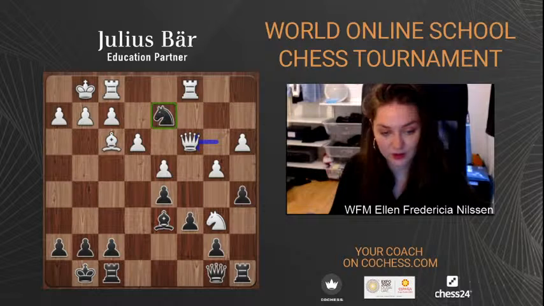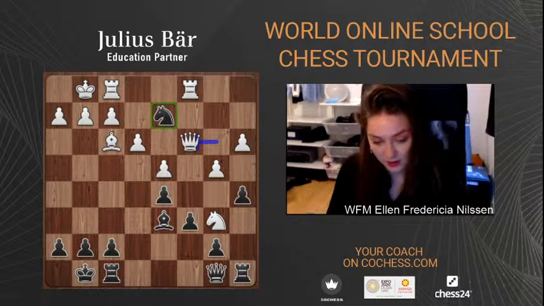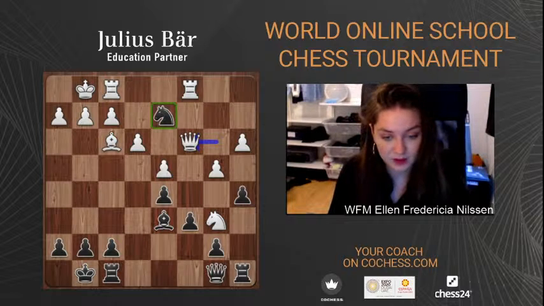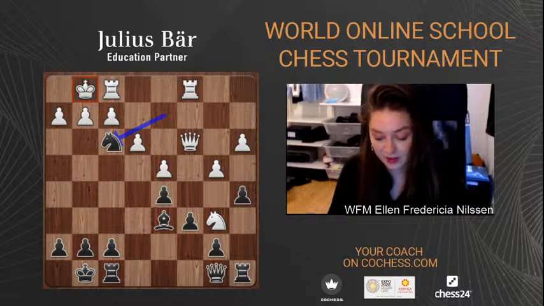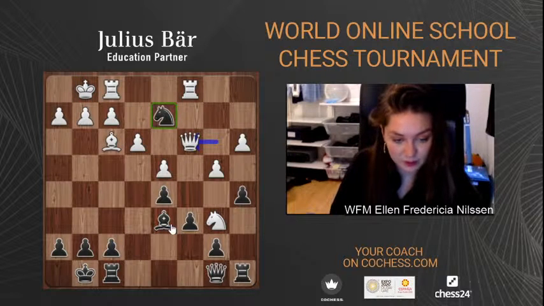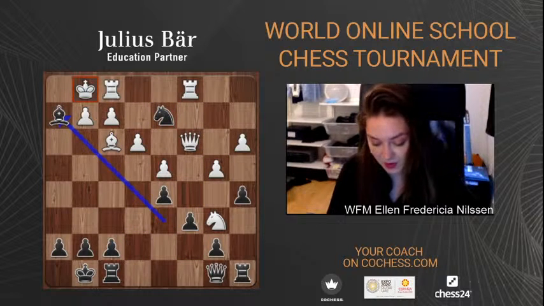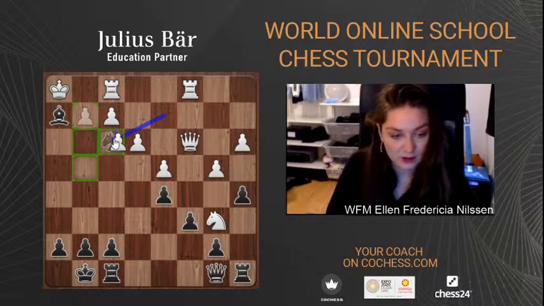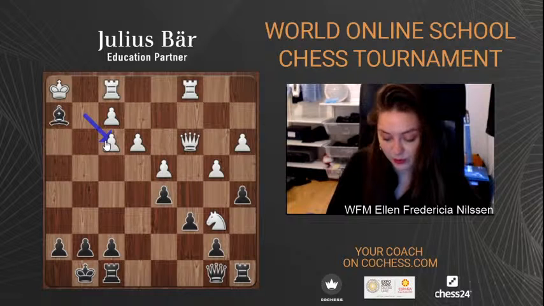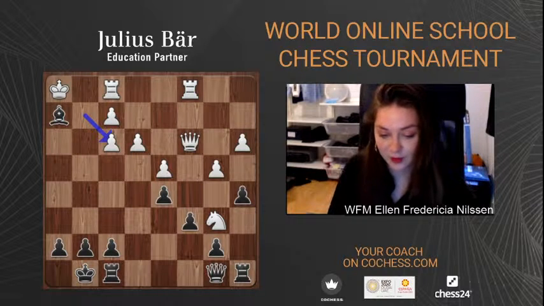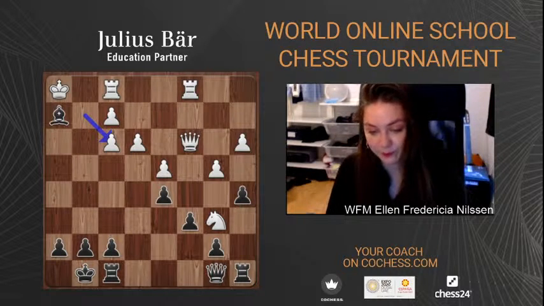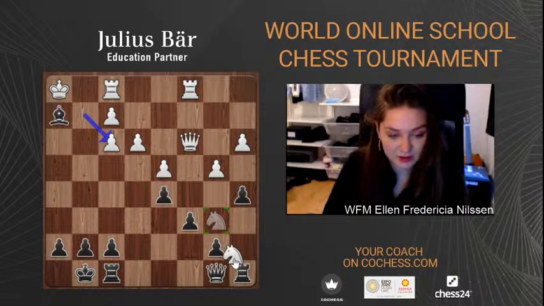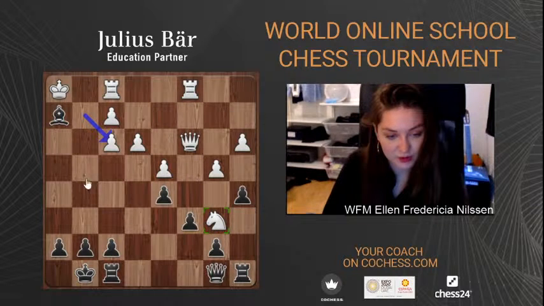The calculations here are not easy to do, there are some complications, but black is actually winning if I had found the right moves. You can play knight takes f3, or you can play bishop takes h2 first, and after king h1 then knight takes f3. The hard part about these moves is not to find them, the hard part is to evaluate them, because here black is losing an exchange.